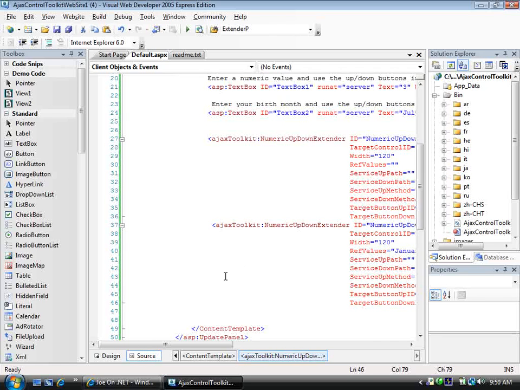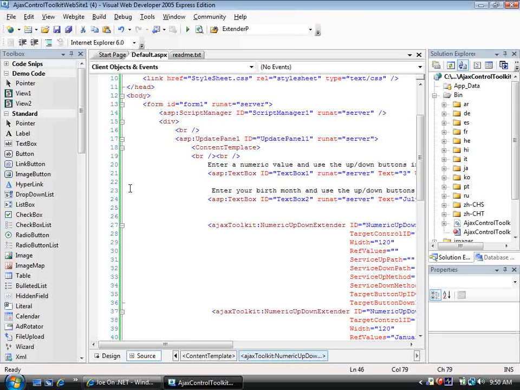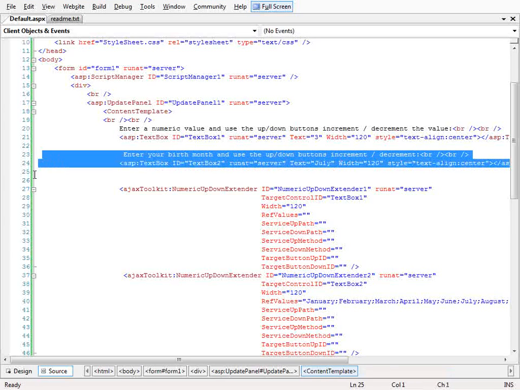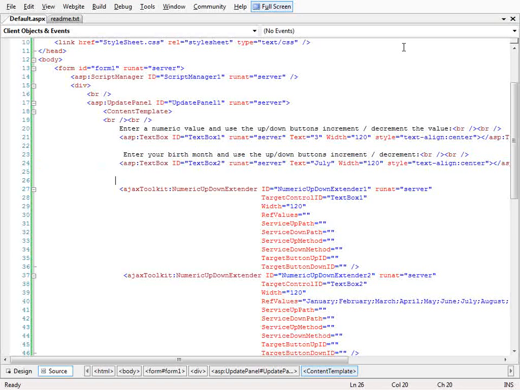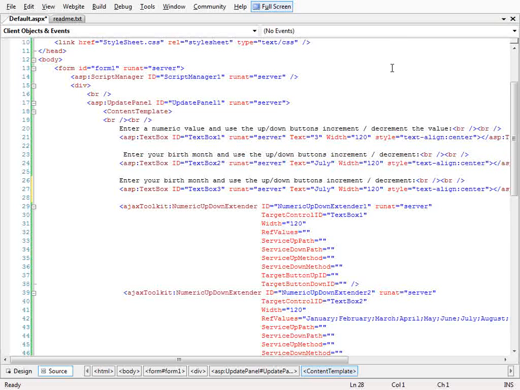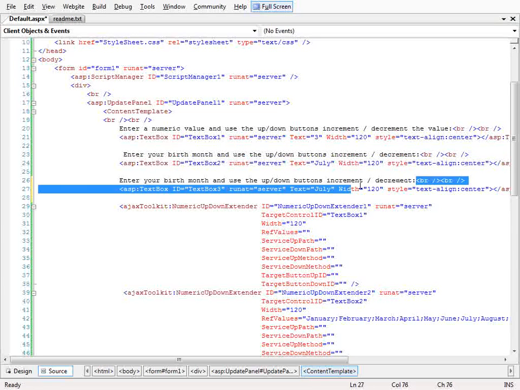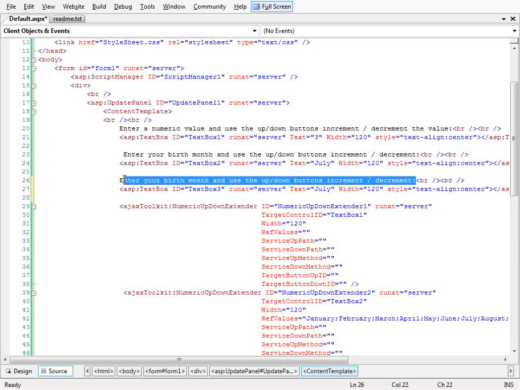So next, let's again use the magic of cut and paste, and I'll grab our text box here. In this case, rather than use a default iteration, we'll let the web service choose a random value based on the user's action.